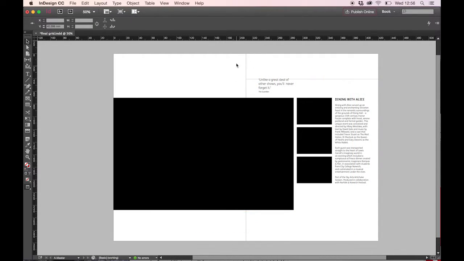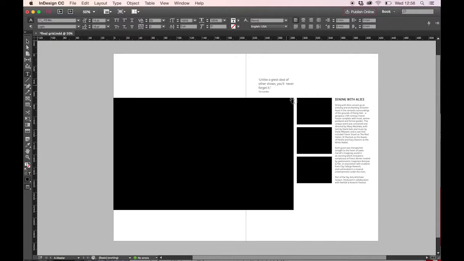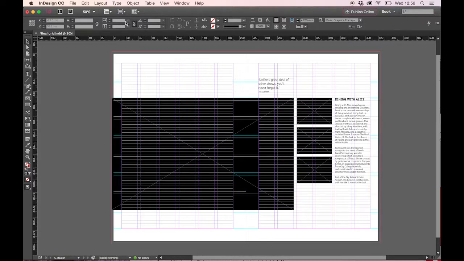Okay, I'm not too keen on the way that "never" is on the page, so let's just add a return in there so that it goes down to the next line. That works better. So now that we have our positioning and our layout more or less done, let's start putting in our final images. So now let's look for our hero image.